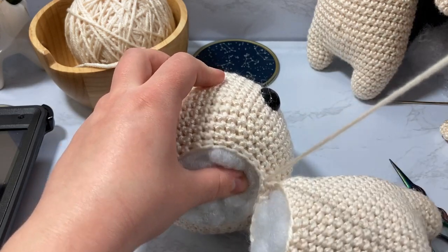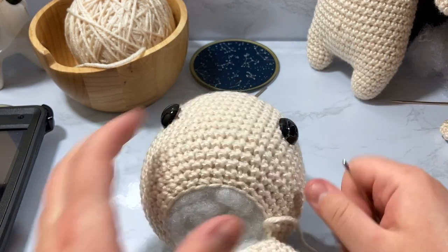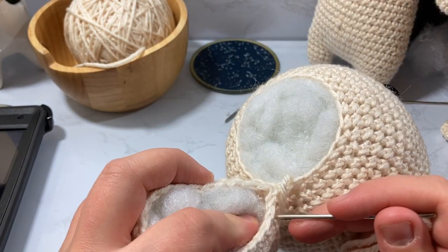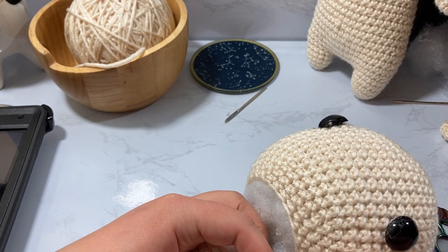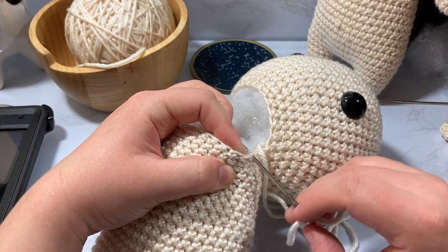And I do this for as long as I can do while also tugging my tail gently the entire time. So I've got my next stitch, I went through that one, so I'm gonna go through, I didn't go through that one, excuse me. I would go through the next one from the center into the back.